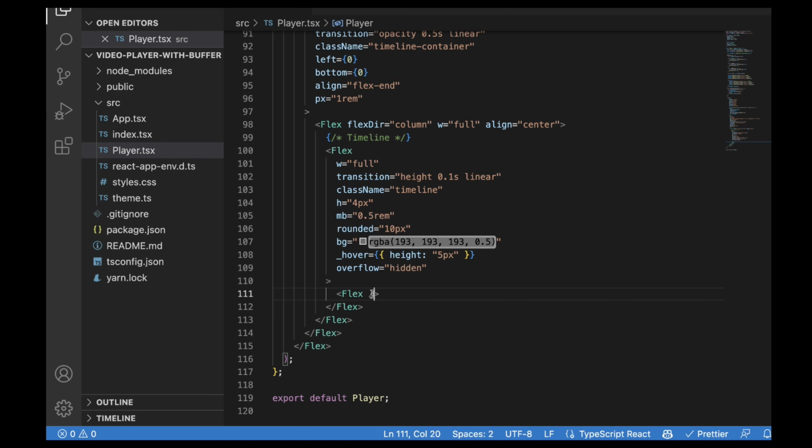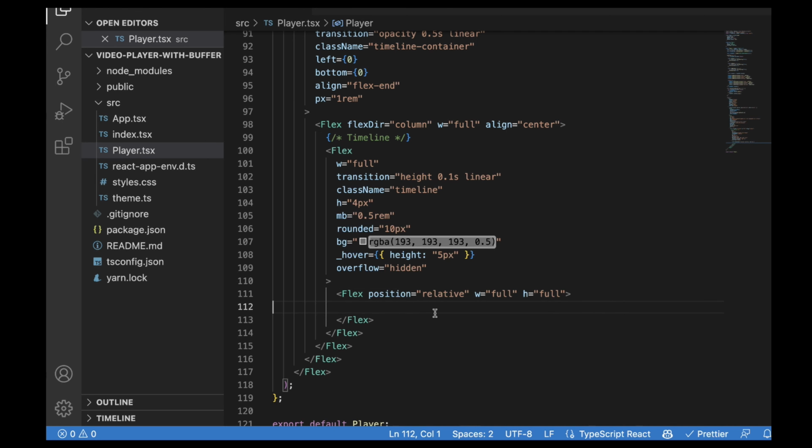Within the timeline wrapper we're going to have another wrapper like this. And this wrapper would have a position of relative, full width, and full height. Within this wrapper we would have two more elements.